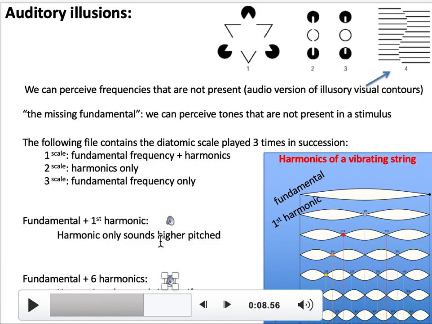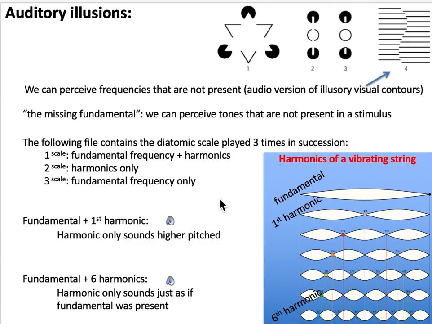And the reason is when you play the harmonics, your brain understands that when it hears these harmonics, the fundamental frequency should be there, right? Because there's not really anything that would produce just these without that, or it would be very unnatural, right? You can do it with computers and synthesizers, but not with natural objects.